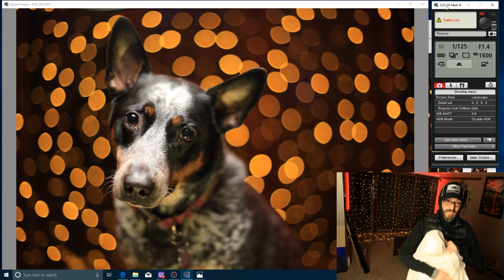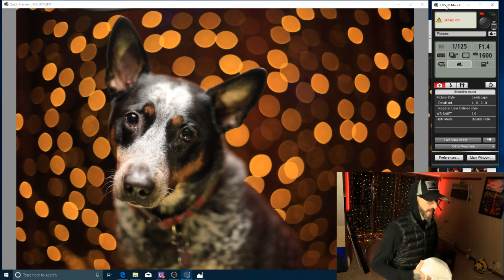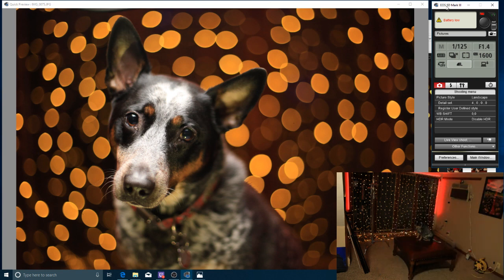The inventory you need to know is what's in your bags. That's the important inventory. Because then when you're in the field and you're packing things up, I always put things in the exact same place. I know how many wireless triggers I have. I know how many cords I have.